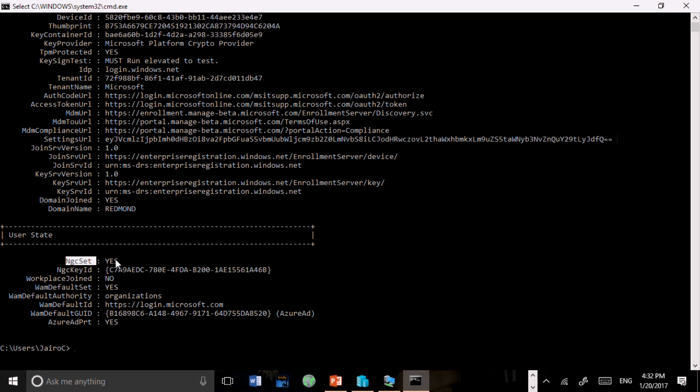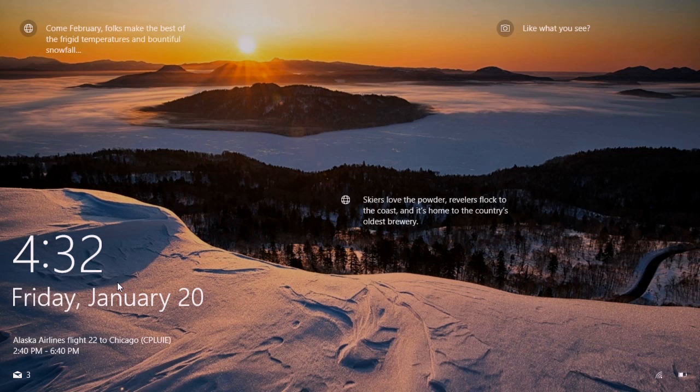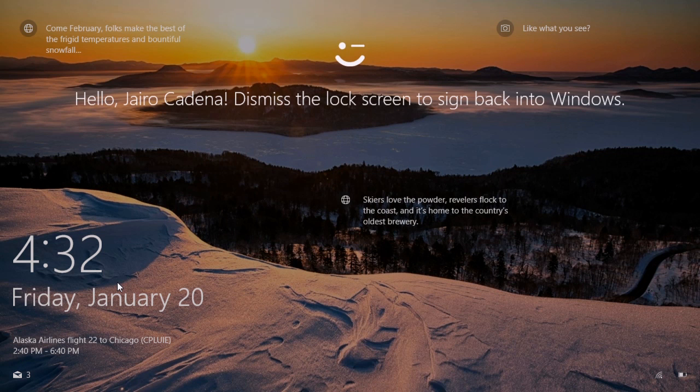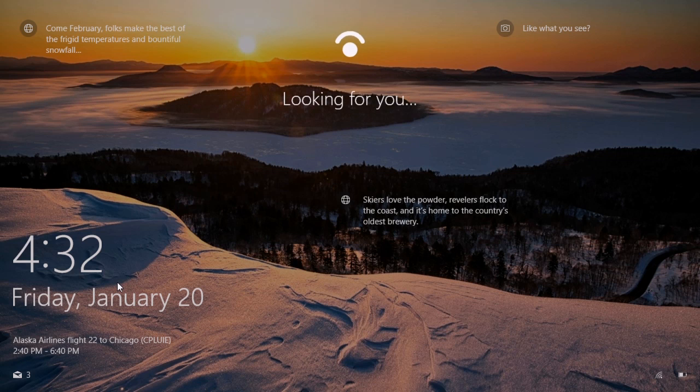It tells me that yep, it is provisioned with that, which is basically, if I lock my device, it is looking for me, and it identifies me. What I'm using right here is my 3D camera to identify my face, which I previously provisioned when I signed in for the first time on this device.